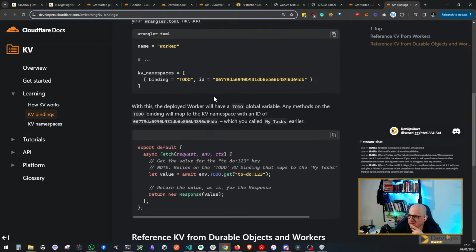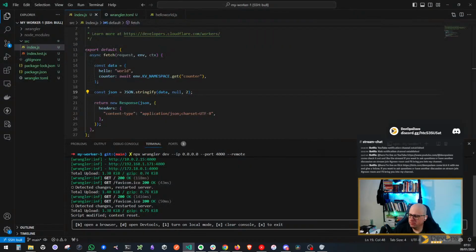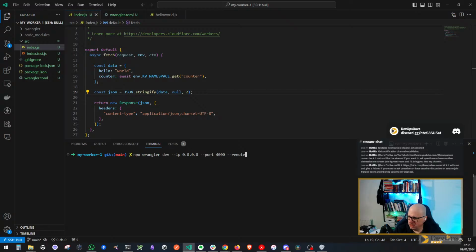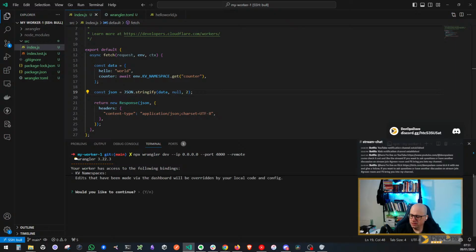Binding is that. Let's just deploy it and see if it works from being deployed, because I did add the remote, before I keep bashing my head too much more against the rocks.